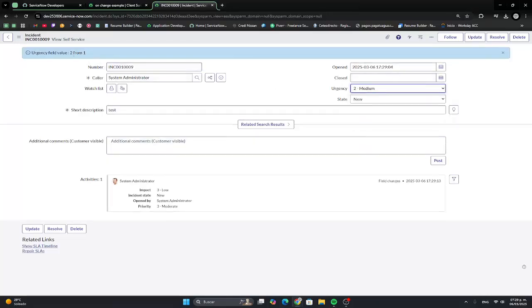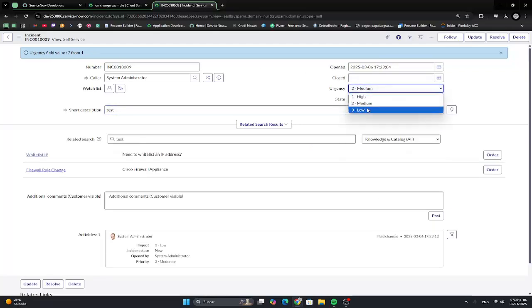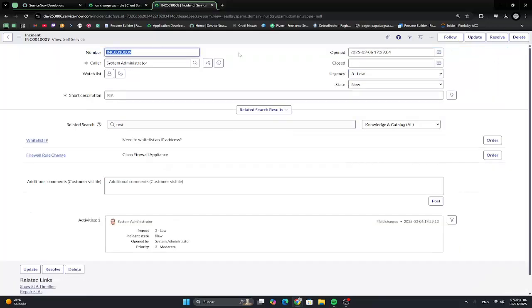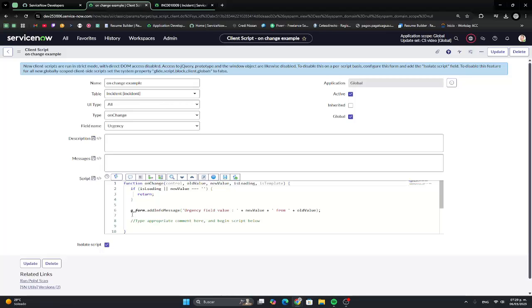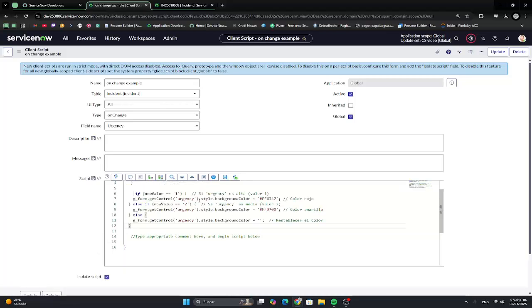So in this case 2 from 1, we change to 3, 3 from 1. So basically if we change the value without saving, the older value must be the one saved on the record.